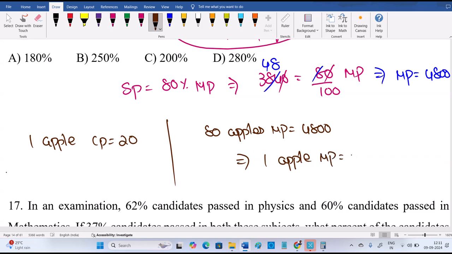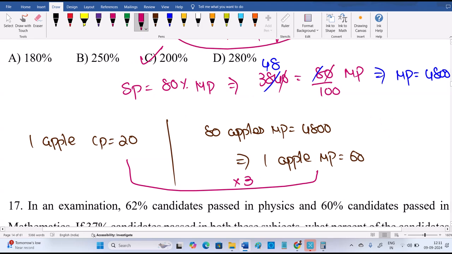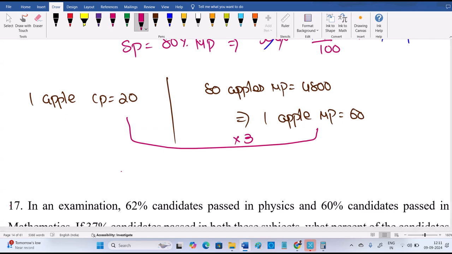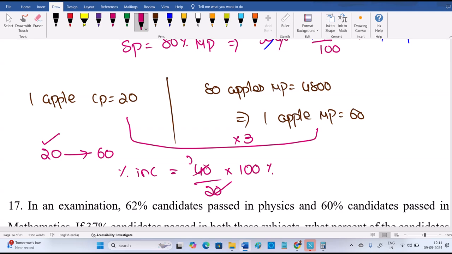Tripled, the amount is tripled, which means 200% increase. When the amount is triple, it is a 200% increase. How, sir? See, what is the percentage increase here? 20 becomes 60, which means 40 increased with respect to the initial one, into 100, which is 200% increase. Triple means 200% increase.